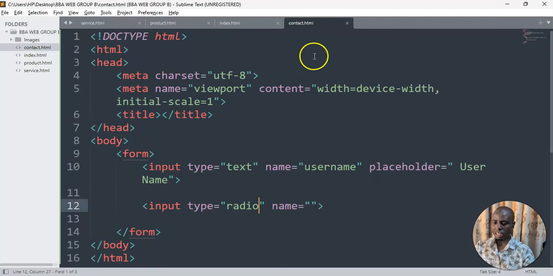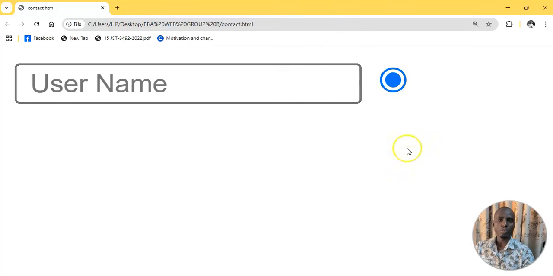Now what I'm going to do, ladies and gentlemen, instead of using a placeholder, because we cannot display anything inside here using a placeholder, we can use what we call labels. Labels can help us in different ways. One, to display the information that guides the user while inputting data. Secondly, they are also used by people who are disabled, where the system will read out the labels in case someone points at that given field. Sometimes it also helps users select a particular field, like we are going to see. You click on the label and then that given field is selected.